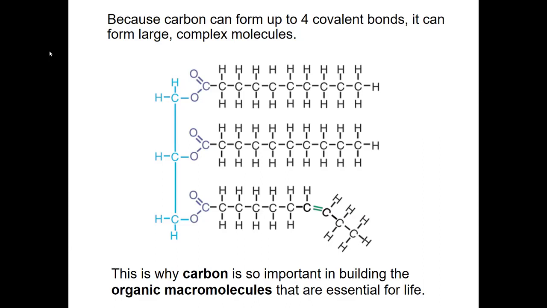And then we have this word macromolecules too, which I haven't quite defined. Molecules we've defined. We've been talking about molecules for the past couple slides. Macro is a prefix that just means big. So a macromolecule is just a big molecule formed with lots of carbon as well as some other stuff.